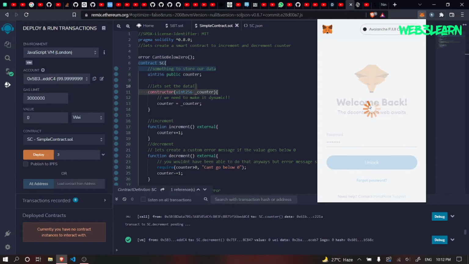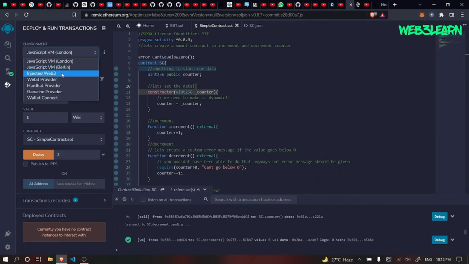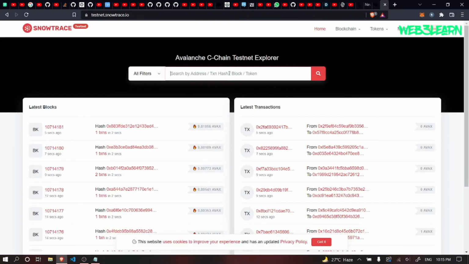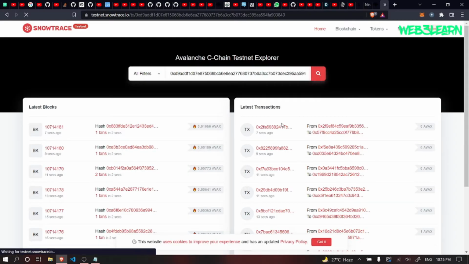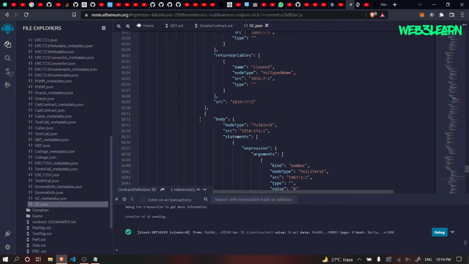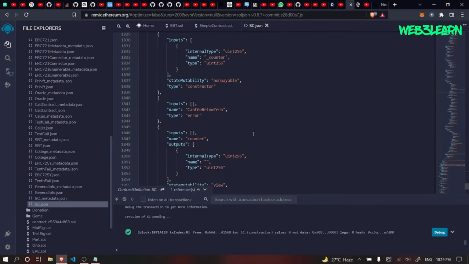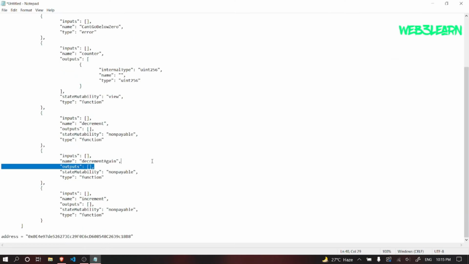based chain with Remix's injected Web3 option. We will be using Avalanche's Fuji C chain. As you can see, I have 10 AVAX and on deploying it, I lose some gas and the buttons magically interact with Avalanche Fuji C chain. Check it on Block Explorer by either the transaction hash or by the contract address. Now let's copy its ABI, copy the contract address, and we completely break bonds with Remix as of now.